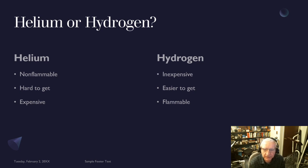Hydrogen, on the other hand, is typically used in welding — it's very common, much easier to get, and much less expensive than helium. But it is flammable at very low limits: as little as 5% hydrogen mixed with oxygen will explode. However, if you have pure hydrogen, it will not explode — it will burn. Even if you look at the actual true movies of the Hindenburg dirigible that burned, you can see that it actually burns and did not explode, and in fact no one was killed in that accident.